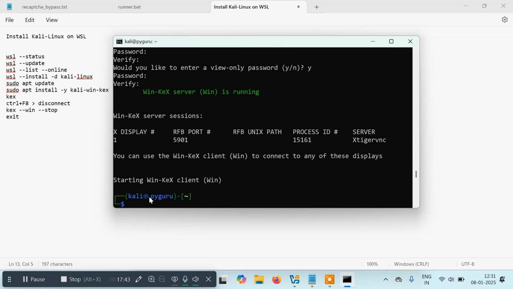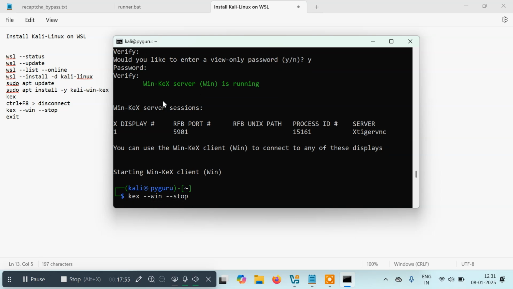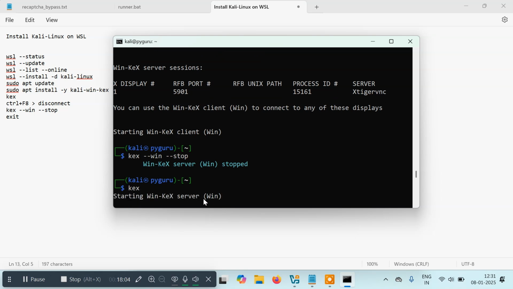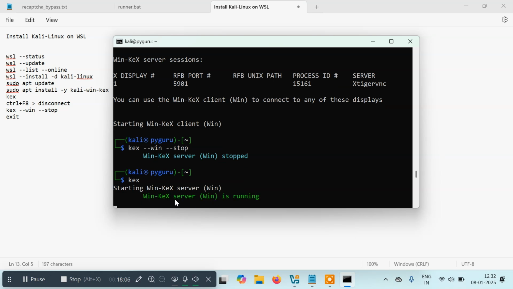So after that, if you want to stop the Win-KeX server, you have to type kex --win --stop and it will stop the KeX server. Now KeX is our GUI. Okay, so remember, if you want to open KeX again, you have to type kex like this, and you have to enter your password if it asks.